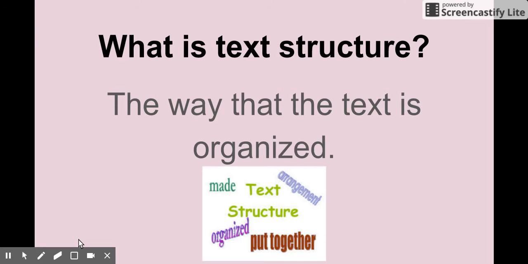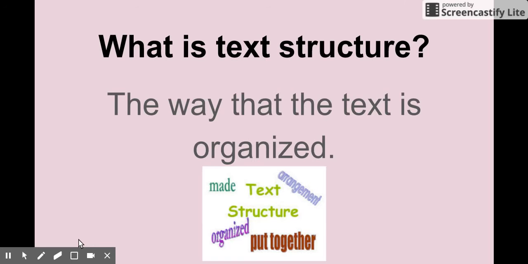Now, when we look at that word structure, we know that that is talking about something being built. Think about a house being built. So that's what text structure is. It is the way that the text is organized. It is the way that it is made, arranged, organized, or put together.